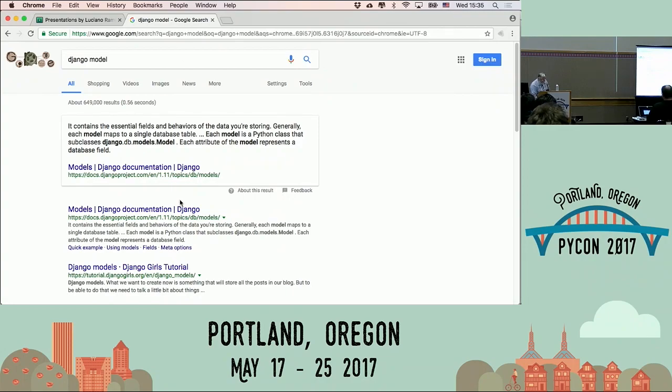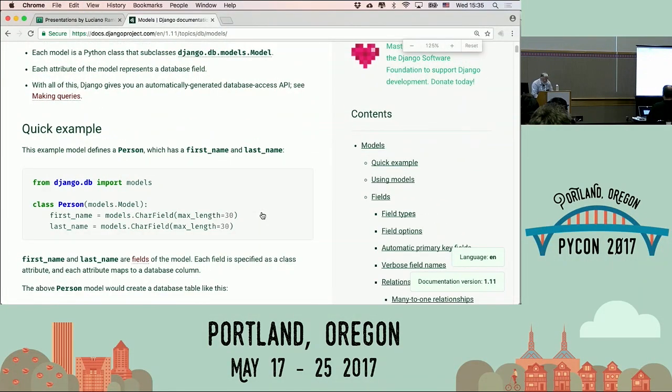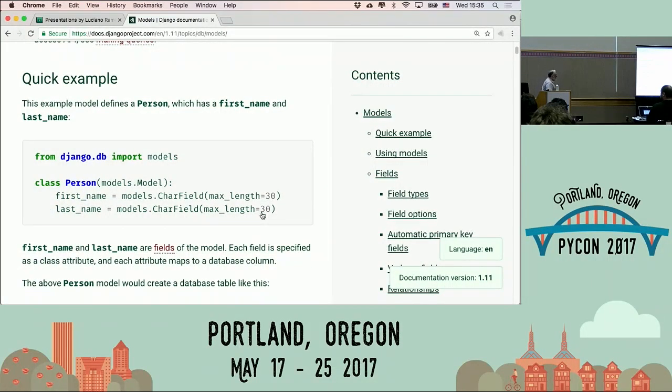The thing that led me to study this subject several years ago was that one day I was looking at this code, and I said, you know what? I don't really understand what's going on here. What is this? I'm creating a class attribute, all right? Because I am assigning a value to the namespace of the class.